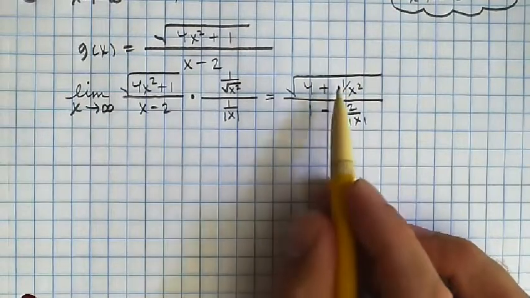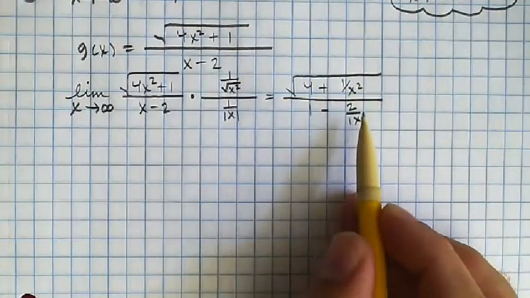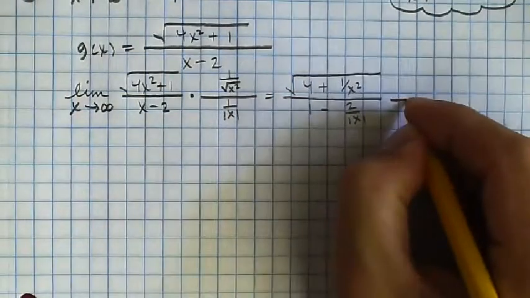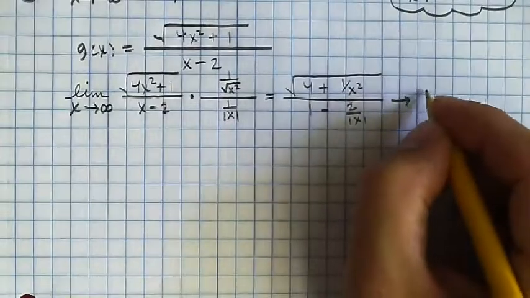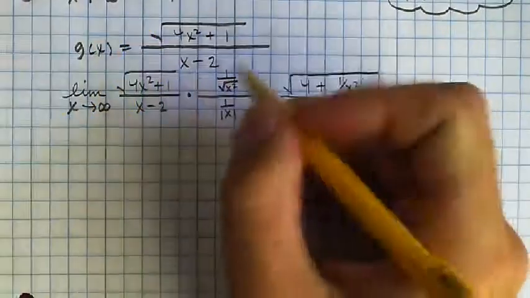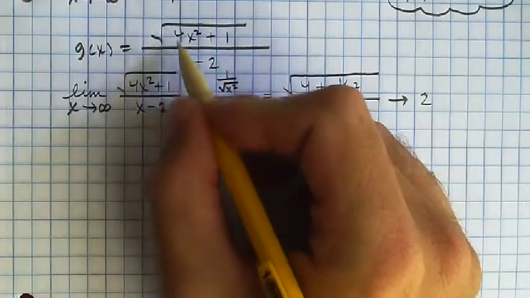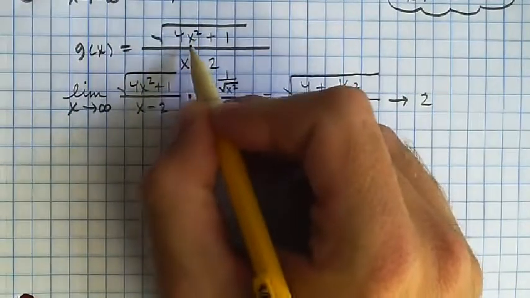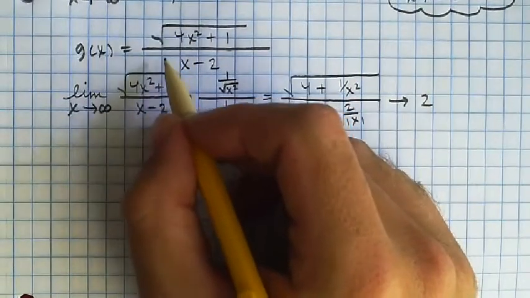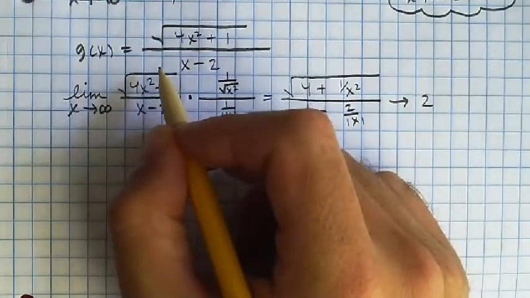So I'm going to 4 plus 0 over 1 minus 0. Okay, so that limit is going to be the square root of 4 over 1. So that's 2. Okay, eventually you'll just be able to look at it and be like, wait a second, I know this is a double asymptote situation, so I know it's square root of 4 over 1, because the exponents are essentially the same, because it's the square root of x squared, kind of like x. If this had been 5, it would have been 2/5, right?